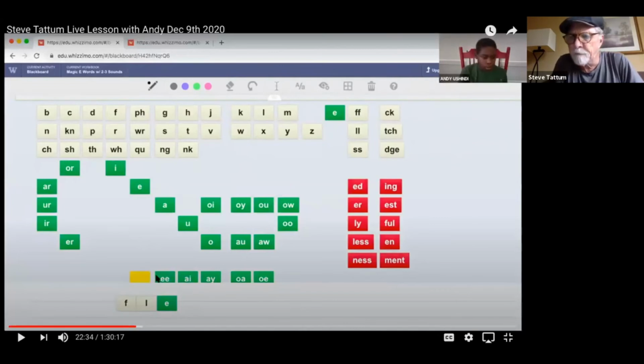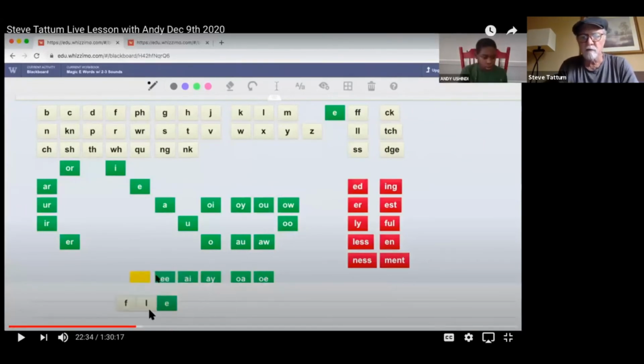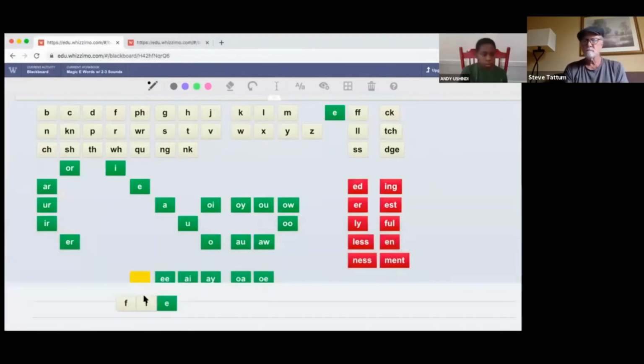This is called step tracking, and he's stepping on each sound. Starts with twos and ones, twos, and beginning threes. This is what really unlocks the sound system, because he's reinforcing all the vowels. But notice he stepped on each one. Flesh, esh. Now he's making the change. Bottom row there. There you go.